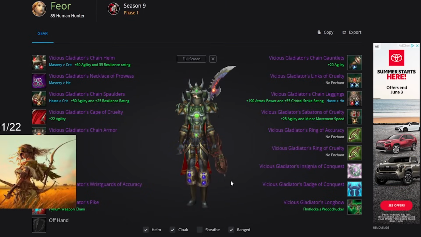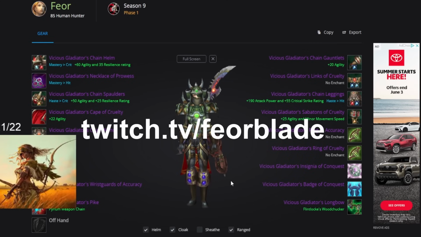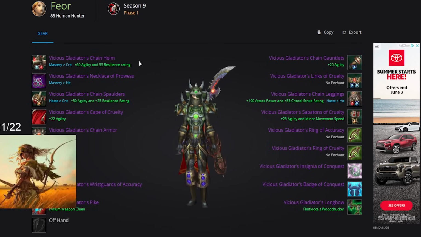So in terms of gearing, I used Fior's BiS list as a baseline. Twitch.tv/FiorBlade, by the way, if you want to go to his stream. Multi-rank 1 hunter player, very knowledgeable, educational stream. In terms of gearing, this is basically the baseline, mostly PvP gear.